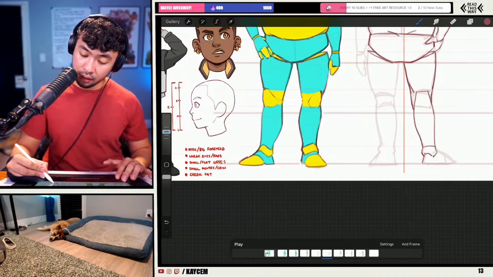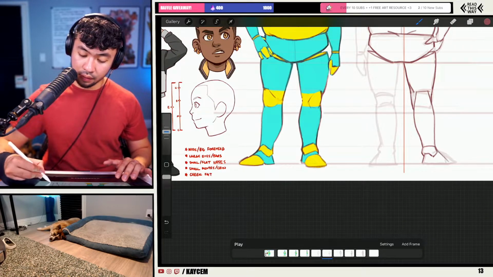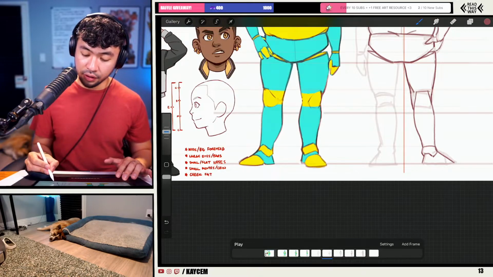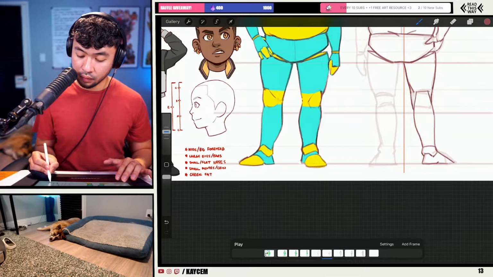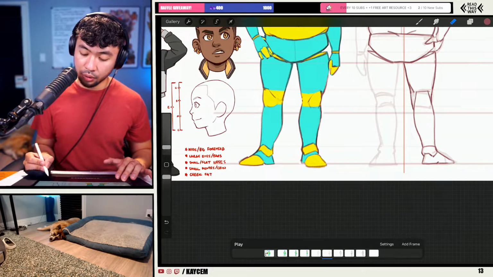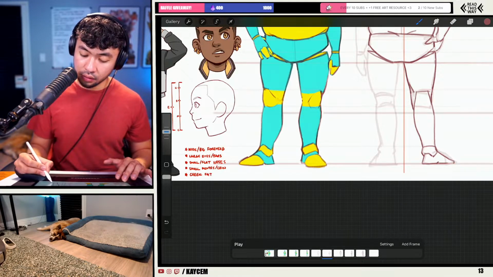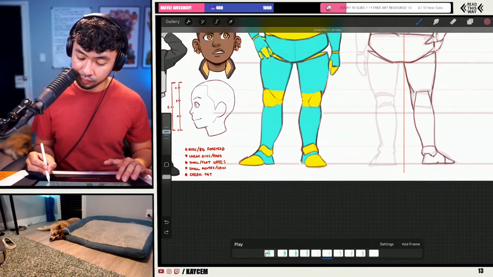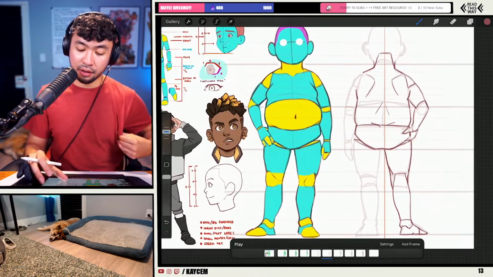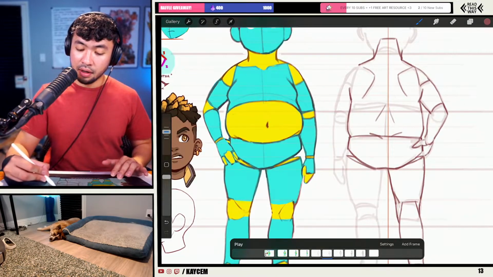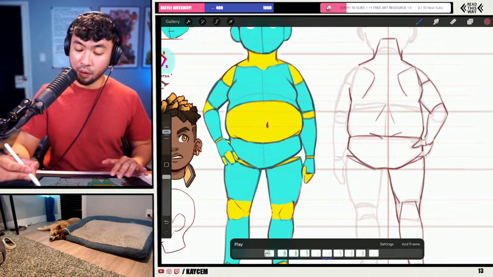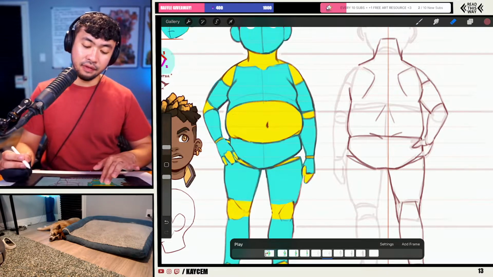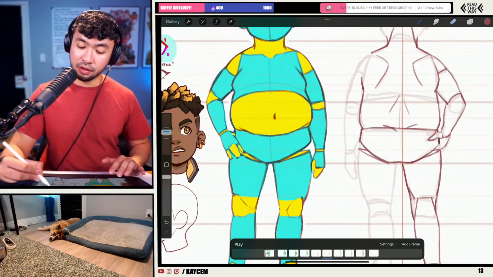And go ahead here, add all of this, add that foot, add a little bit of that, a little bit of this, a little bit of a curvature there, and then we'll do that back leg. But yeah, as you guys can see here, we're just kind of adding in all the forms, right? Adding in that fat and stuff. And it's kind of just a nice little distribution there.